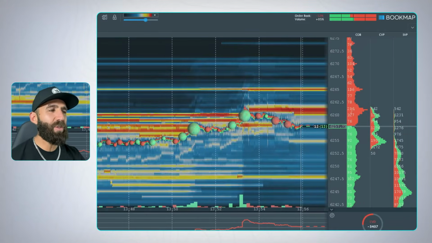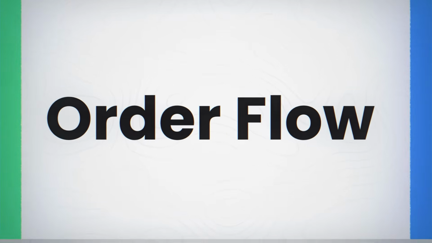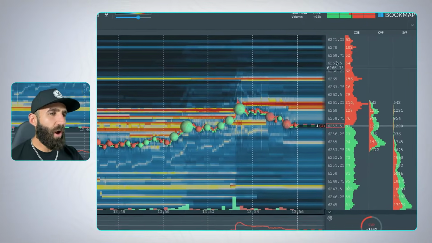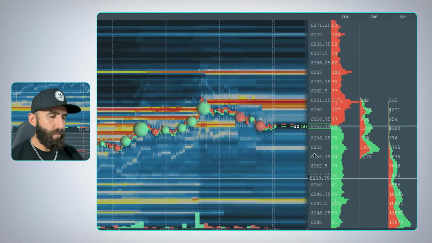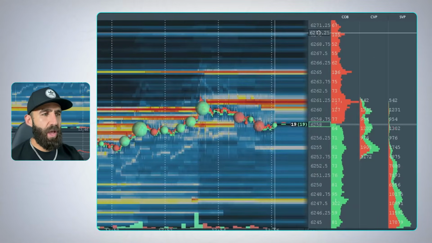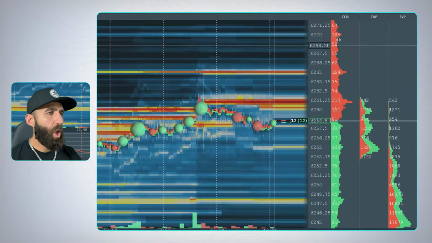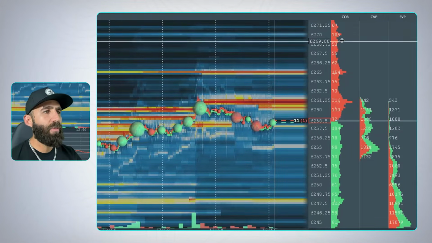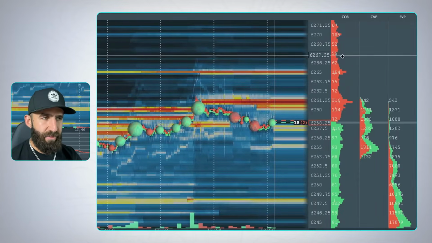So let's go ahead and jump into what we are looking at right here. Again, this is order flow. We are looking at level 2 data. Over here on the right-hand side, just a quick overview of the platform, we have price levels for ES. This is ES on the current contract right here. We have quantity of orders on the book. They call this the current order book. This is often referred to as a depth of market.